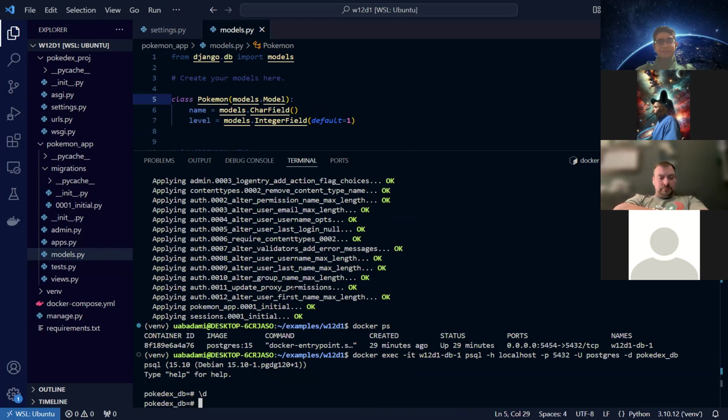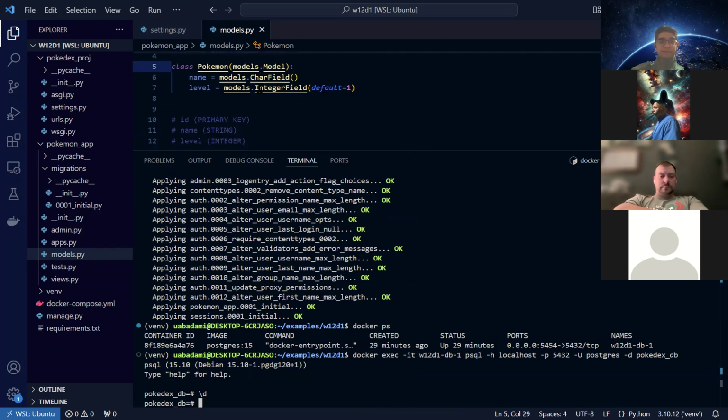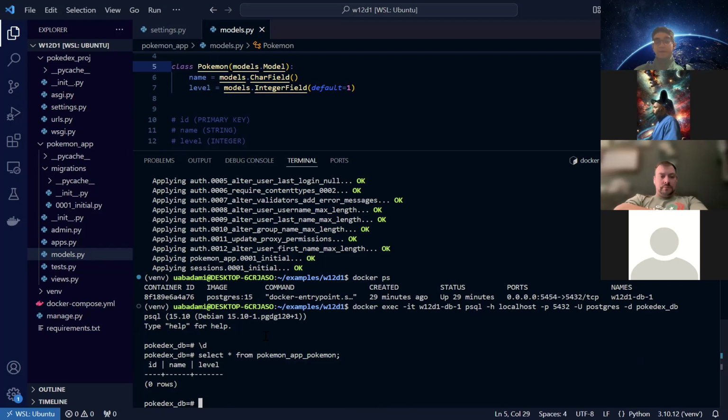Now, I want to make sure that that table actually has no data in it, because I didn't put any data in, number one. And number two, that it has all of the columns that I'm expecting, which is an ID, a name, and a level. So we're going to say select star from that table, which was Pokemon app Pokemon, and take a look at that. Without writing a single piece of SQL code except this query, we have successfully been able to create a table in a SQL database entirely through Python that has a primary key field. It's got 2 custom fields that we also create.